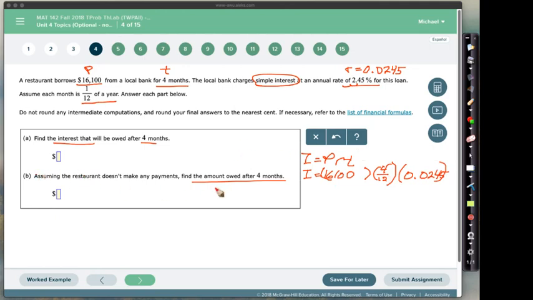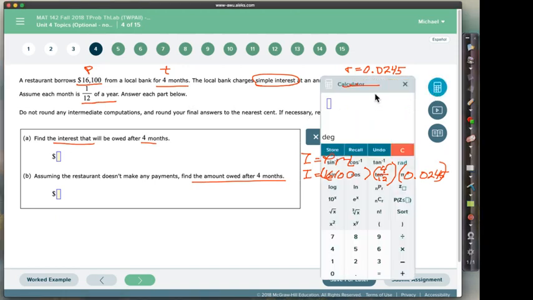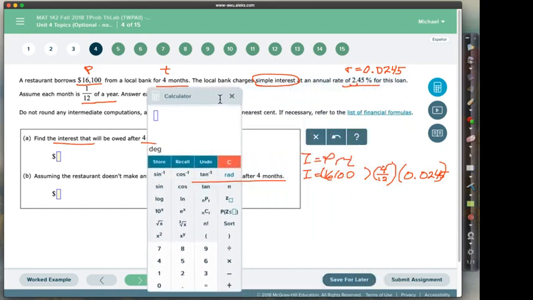And then remember, the second answer, just take that interest, add it to the principal, and that's the total amount they'll need to pay back. Which, when you have a business, actually that's a good way to do it. You borrow the money, you do your investment, and you've got 4 months to get it paid back. And so you work hard and you get it done.